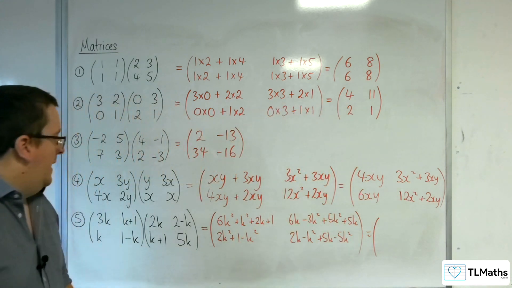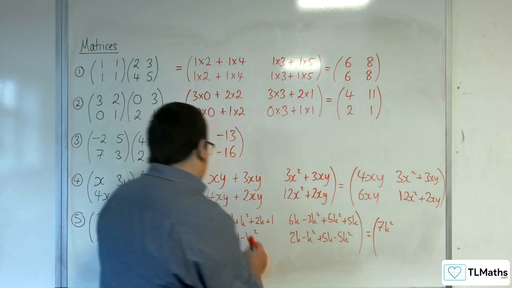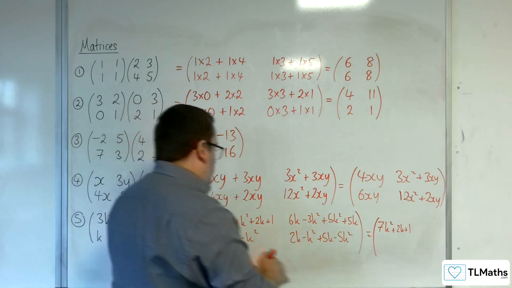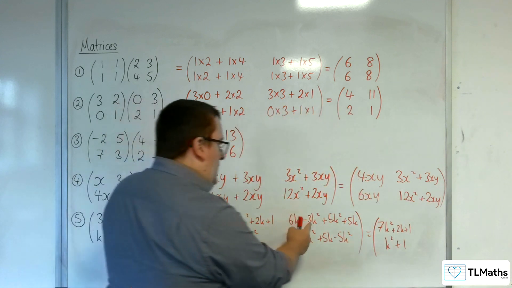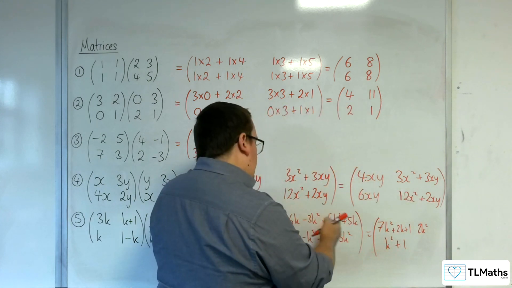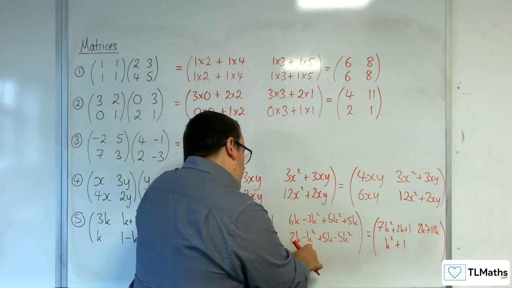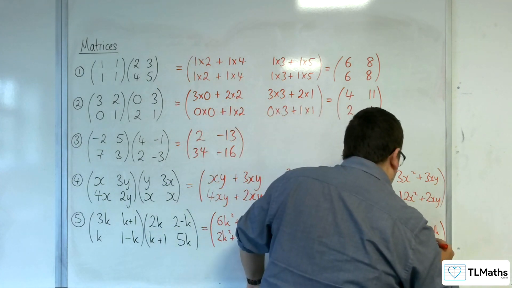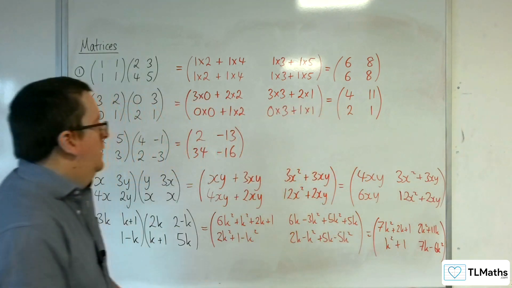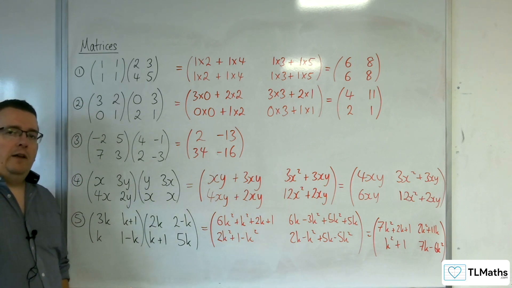So let's simplify this as far as we can. Here we've got 6k squared plus k squared, so 7k squared plus 2k plus 1. Here we've got 2k squared take away k squared, so just k squared plus 1. Up here, we've got minus 3k squared plus 5k squared, so 2k squared plus 6k plus 5k, so plus 11k. And here we've got 2k plus 5k is 7k, and then minus k squared take away 5k squared, so take away 6k squared. And so here is some extra practice — extra examples — on multiplying 2 by 2 matrices together.